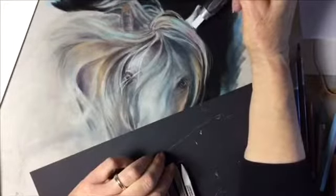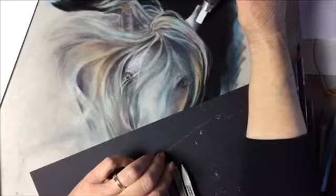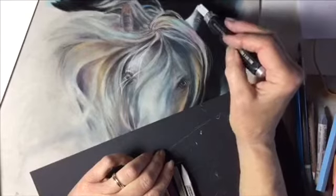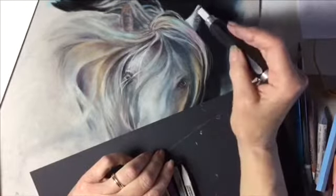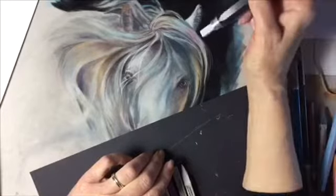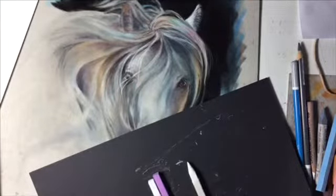I'm putting the hairs inside the ear with 299 gray. I've got the gray in my holder. You can get those holders online at Jerry's. I had a broken piece, so I stuck it in the holder to hold it. They help a lot for that.